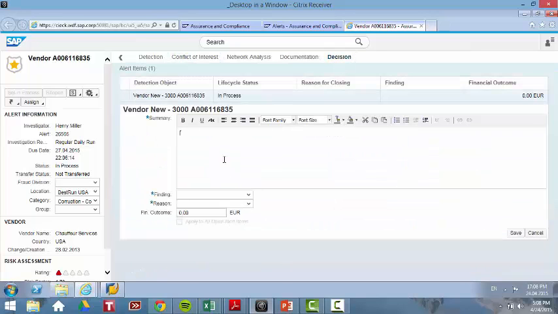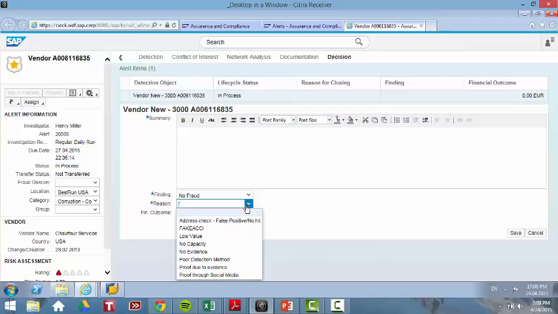So I can just type in my summary information here as to why I think it was a false positive and then enter my finding here as a non-fraud and then give my reason for that. When I enter this as a non-fraud event, the ERP system will unblock the vendor from receiving payments. If this were to remain under investigation or determined to be a fraud case, the vendor payment would continue to be blocked.